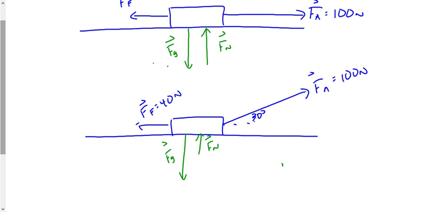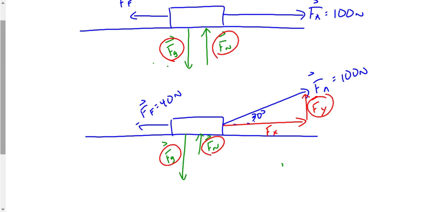Okay, so when we apply our force of 100 newtons at an angle of 30 degrees, we're pulling to the right, but we're also pulling upwards. We'll call this Fx, and we'll call this one Fy. If it's not accelerating up or down, the net force vertically still has to be zero, but now we have three forces making up that net force of zero instead of two. We had gravity and the normal force. Now we have gravity, normal force, and the y component of the applied force. Combined, those three forces have to give me a net force of zero.